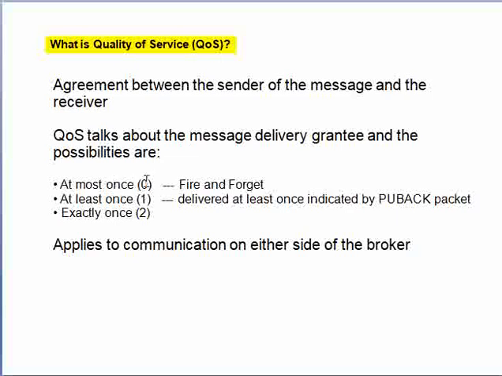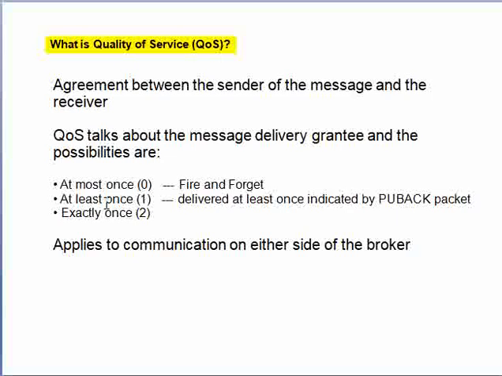Especially 3 scenarios are there as per QoS, which is quality of service between the client and the broker. The first one is called at most once, which is QoS 0. This is just fire and forget, means you'll just send the message, you need not bother about the acknowledgement, you keep on sending the messages to the broker. That's the simplest thing, but not the most reliable thing, right? Because you don't know what's happening, you just send the message, you feel that it is transmitted, but sometimes it might not be. And then there's one more thing, which is called at least once.